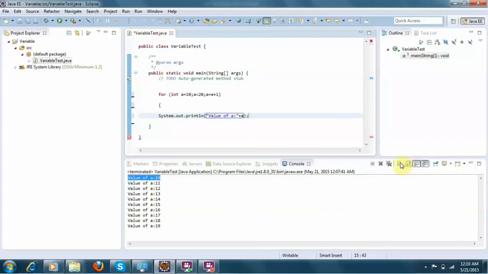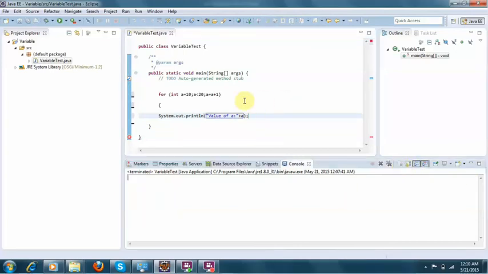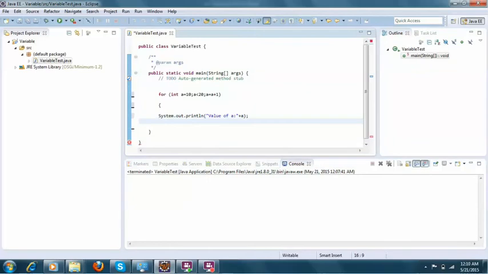Let me clear this console. I have not shown you the declarations, I have directly written a program with the for loop. So how does the for loop work?